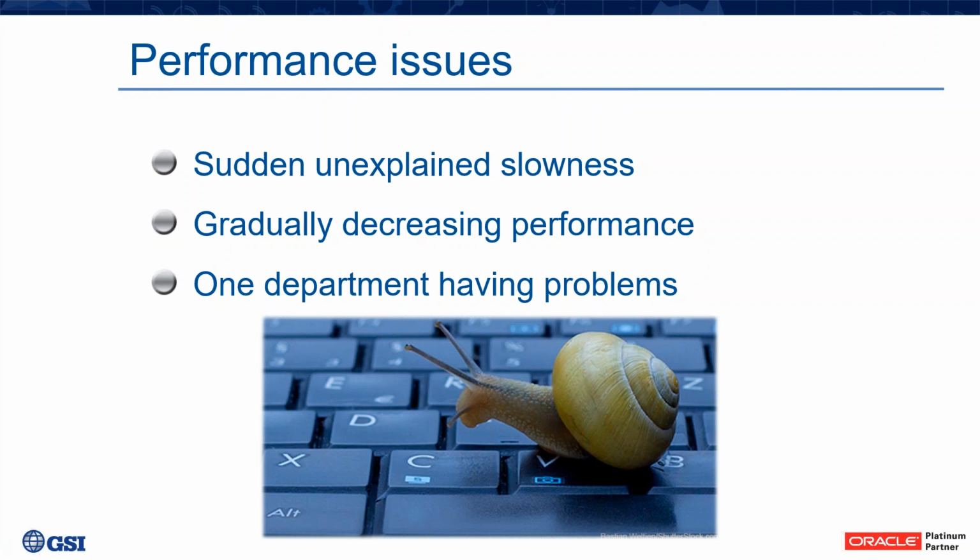I mean, you could have people who are just accepting that this is how it's slow, but there also could be some people who know it's slow, but they don't tell you it's slow. So maybe this department over in a geographically separate location is having slow performance, but they don't tell you. So you have all these people who are spending more time than they should doing their work because of something they're not saying. And some of these things you can't see in the logs. So it's kind of a human solution in those cases.